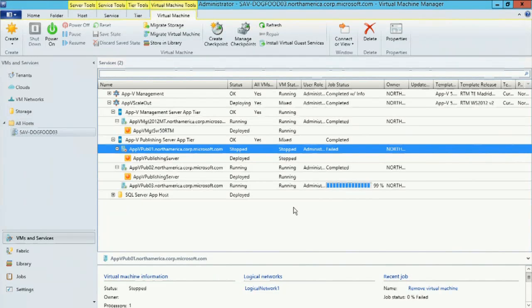Okay, so the question is, if you're deploying new machines and you've got host names changing, how do you make sure that users have the same way to access the machine through DNS resolution and so forth? Kind of. That's not handled at the Server App-V level or even at the machine level, really. VMM has some rather sophisticated networking capabilities that I think are where you're going to want to look to help you with that. I'm not an expert in that.